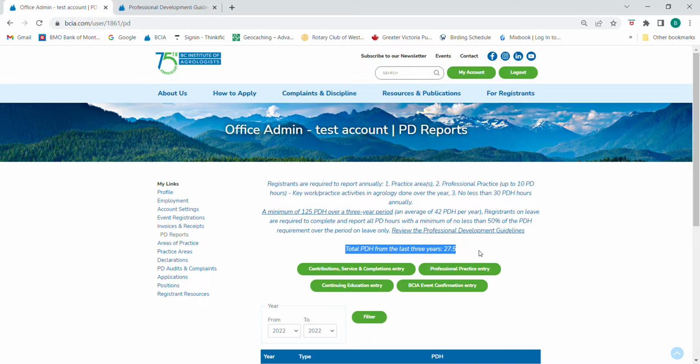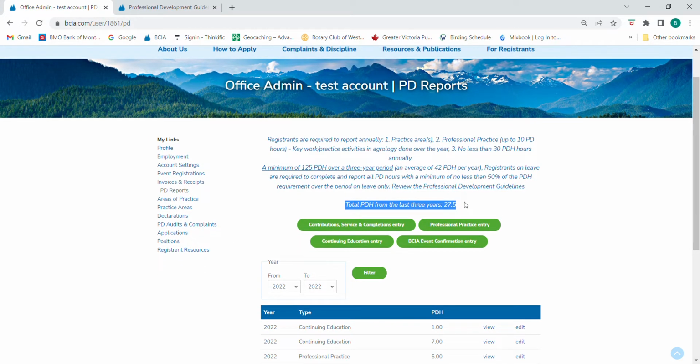This was not included in the previous website. This automatically calculates how many PD hours you have entered over the past 3 years, and the 3 years include the current year and the previous 2 years. So in this case, it is 2020, 2021, and 2022.